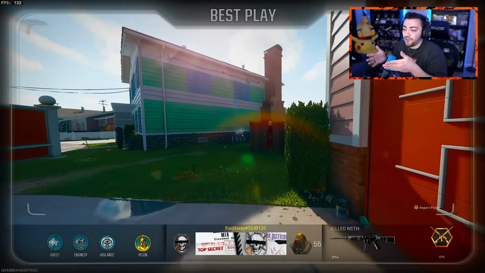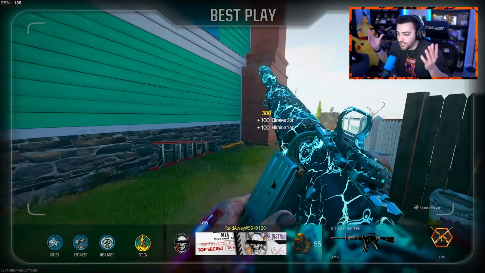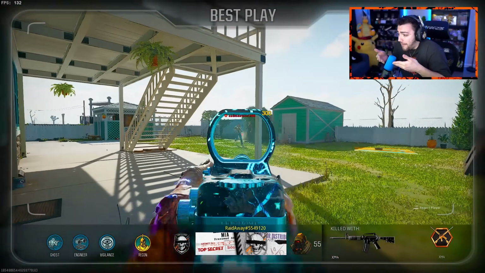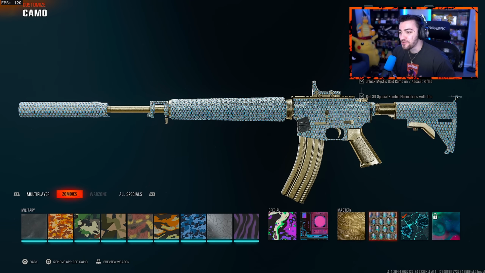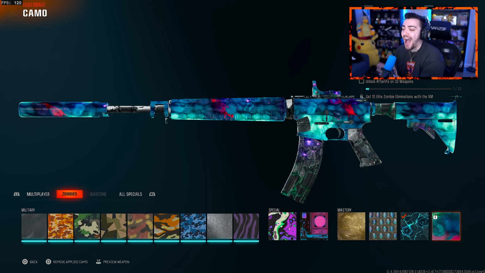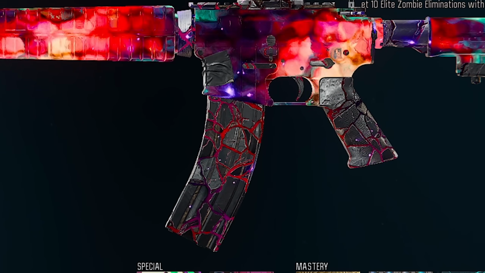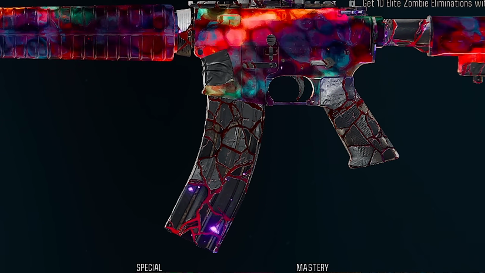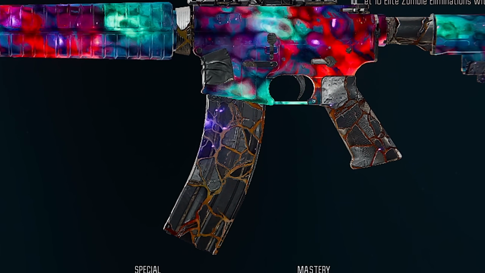Also, I just noticed the Afterlife camo perfectly matches my new microphone pop filter that I recently got. It matches my lights. It matches my microphone. Afterlife camo might just be my camo. We got Mystic Gold. We got Opal. We got Afterlife. And now we are so close to Nebula. This camo looks beautiful. One of my favorite details about this is that the magazine and the rear grip are cracked and you can see the Nebula almost seeping through.